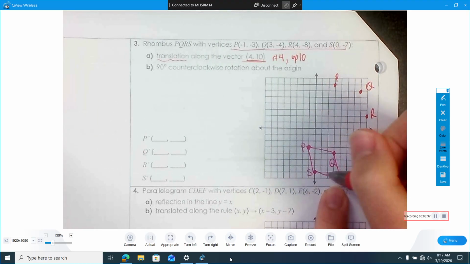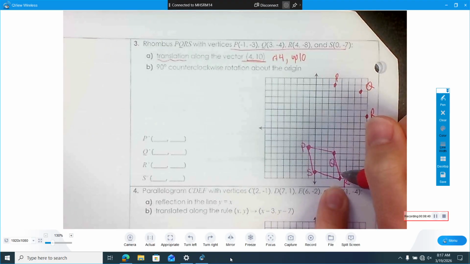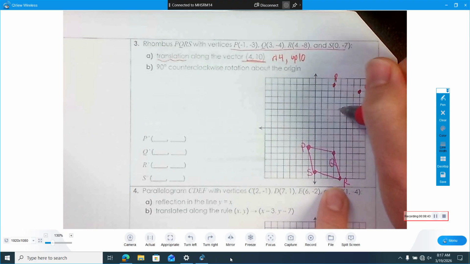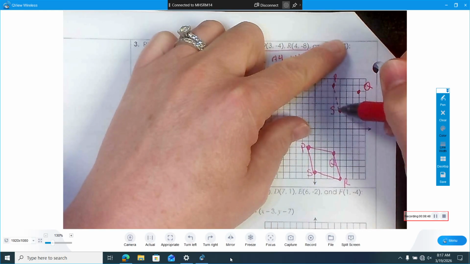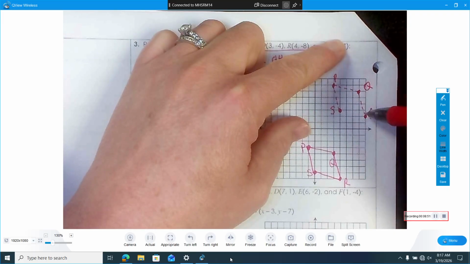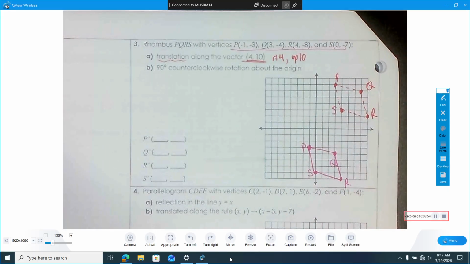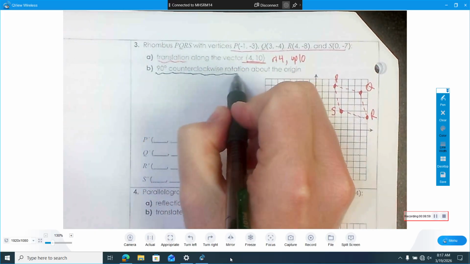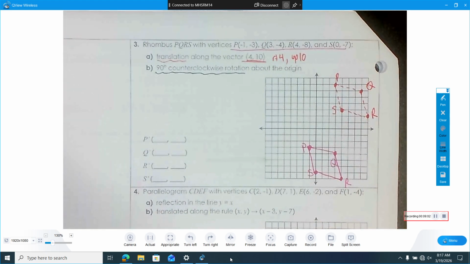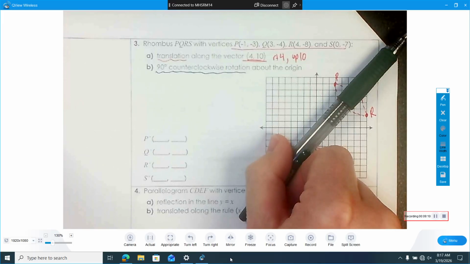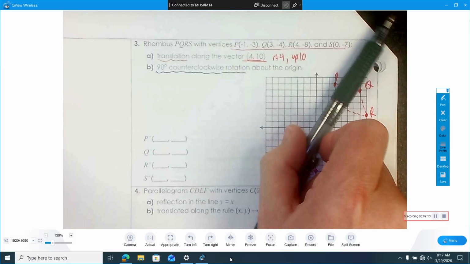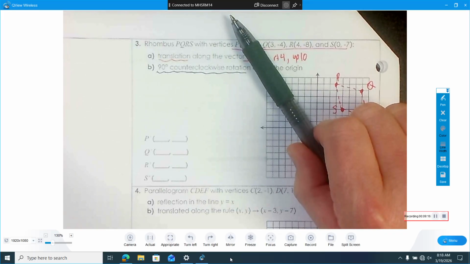And S goes right 1, 2, 3, 4 and up 10. 8, 9, 10. Right there. All right, so again, this is our sort of intermediate figure. And then the last thing is I wanted to do a 90 degrees rotation about the origin. 90 degrees counterclockwise. So we're right here in quadrant 1, and I'm going to rotate 90 degrees. So that's going to go dooch, and it's going to end up over here in quadrant 2.